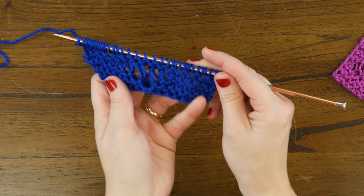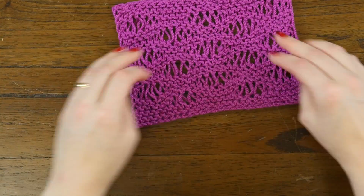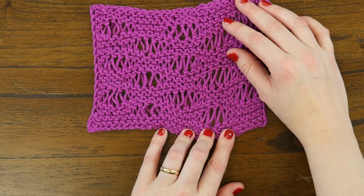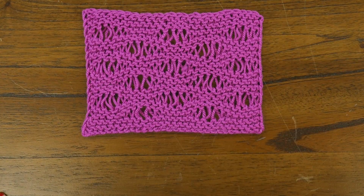And now, since I've already shown you how to drop the stitches off your needle, let's just finish up by taking one last look at our swatch right here so you guys can see the placement of those staggered seafoam drop stitches. The seafoam stitch would be right at home in shawls, cowls, wraps, and more.